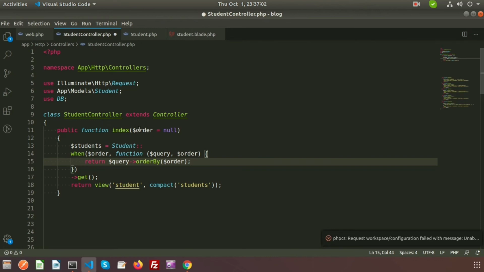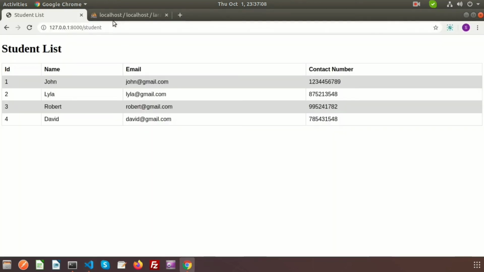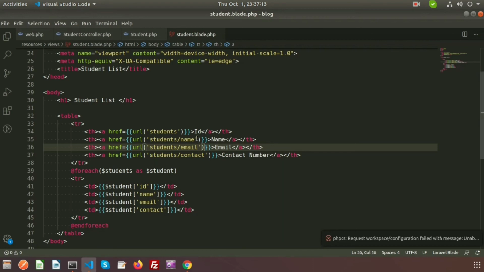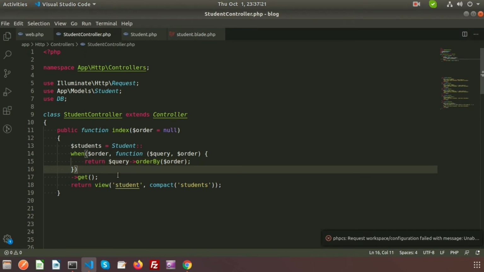Basically, inside the order variable I am sending the column name, that is name, email, or contact, which is the same as the name, email, contact. So this value will appear and it will order my query in this order. If the order value is present, then it will order by that, and if not present, I will add a default statement.